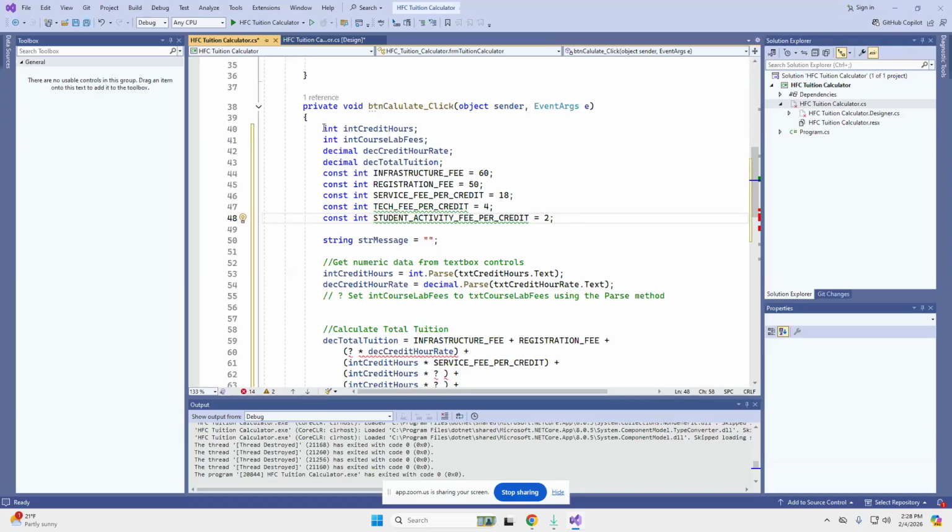Then, if we want to, we could say, hey, this is where we are declaring our variables and constants, as a comment.